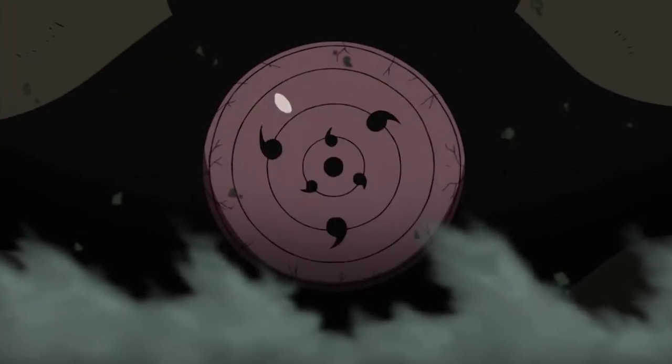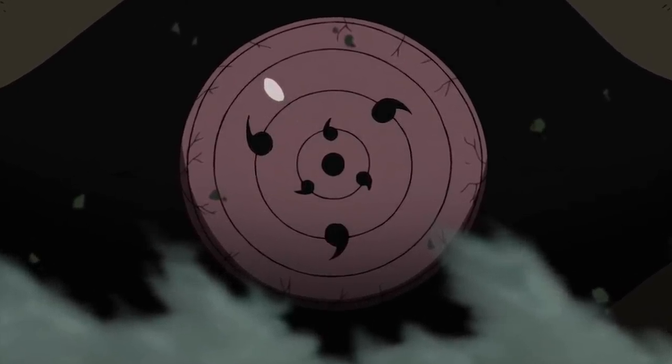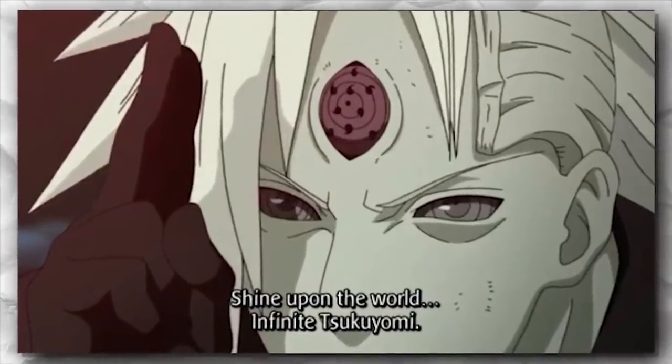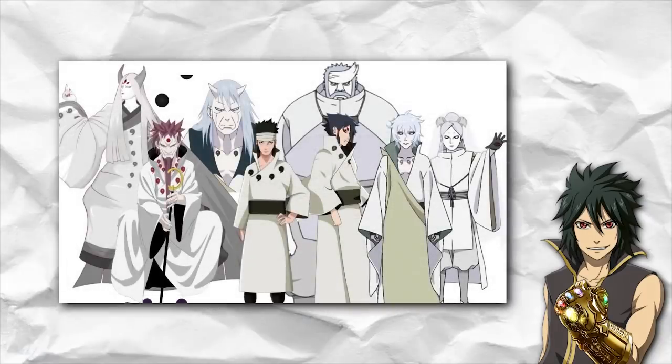Now, the Rinnesharingan is a Kekkei Mora that has a red sclera that has ripple patterns spreading across the eyeball and 9 Sharingan Tomoe. Now, for those of you guys who are wondering what in the world is the Kekkei Mora, it's essentially something that's only made available to Kaguya and her direct bloodline. So as to not get off track, I can cover that if you guys want in a separate video.